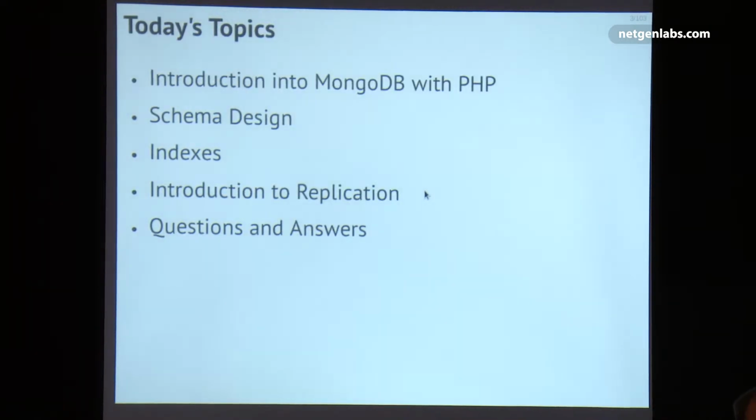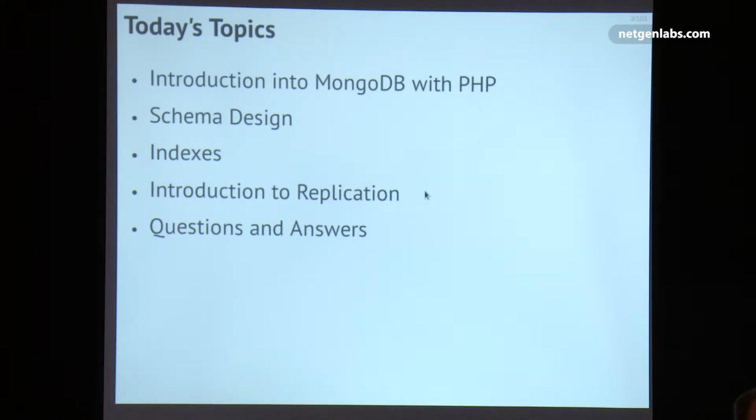All right, so today's topics: we're having a quick introduction to MongoDB with PHP. What I've shown you so far is just on the MongoDB shell, but of course you can do exactly the same things in PHP. The format is a little bit like this: I explain something for about 10-15 minutes, hopefully, and then we have a little exercise to do. We'll alternate that until I run either out of time or out of topics. It's likely that I'll run out of time before I run out of topics.